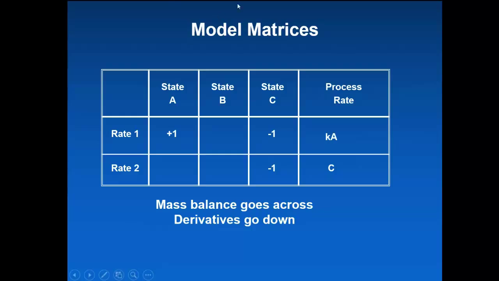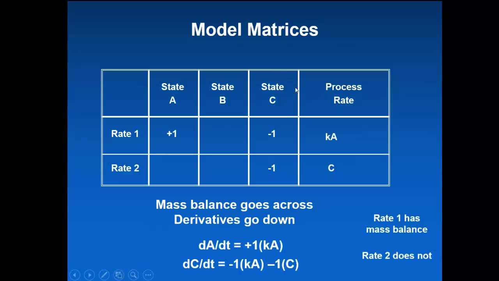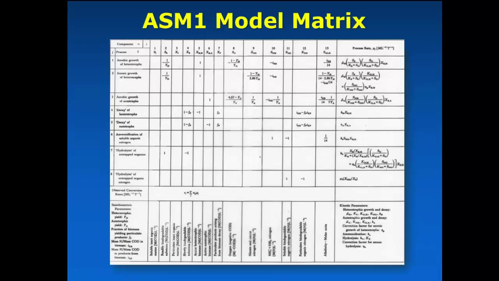The nice thing too is that if you go down a column here, you can see that it's the way that we actually write the derivative. So the derivative for state variable C here is taking the stoichiometric relationship, multiplying by the rate at which it is happening, and then summing that up all the way down the length of that column. So for example here, -1 times Ka, -1 times C, that is actually the value of the derivative. That's telling us how fast state variable C is being consumed in this little generic model that I'm presenting here.